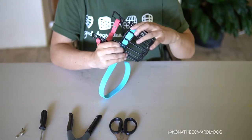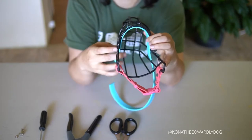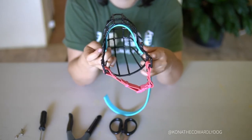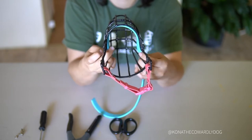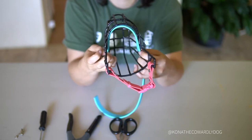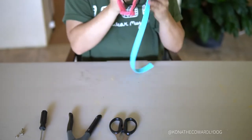Because I'm using the three-quarter inch strip of biothane, this is shorter than the original noseband, so it does take some length off the muzzle. I don't want that metal piece sitting on her nose, so I'm making sure that I shorten the noseband just enough so that only the noseband will be sitting on her nose, not the metal portion.